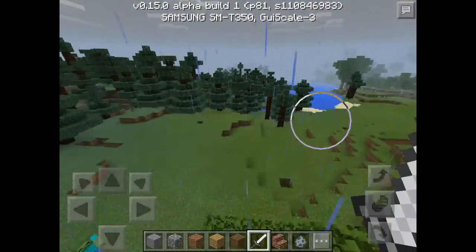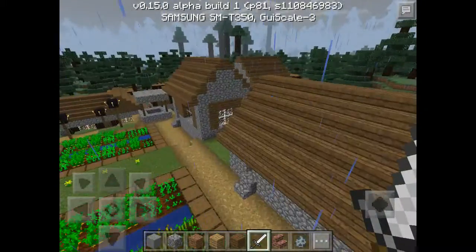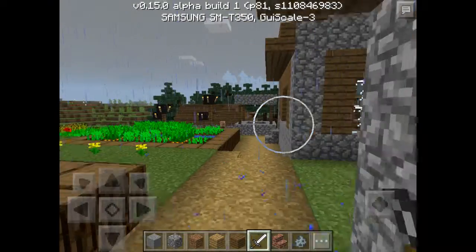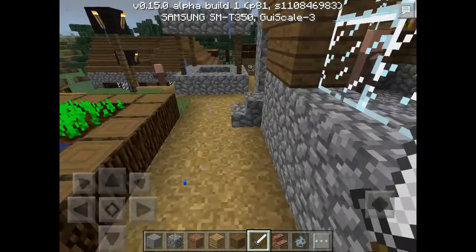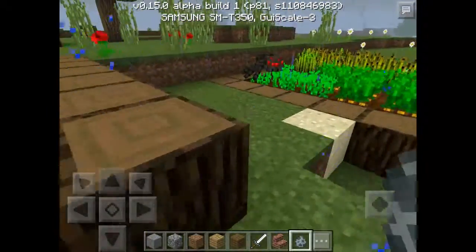Okay, so that was it for the village. Oh, wait. Look at how cool this is. They put in the doors. Okay, so next, but not least, it is a stray.